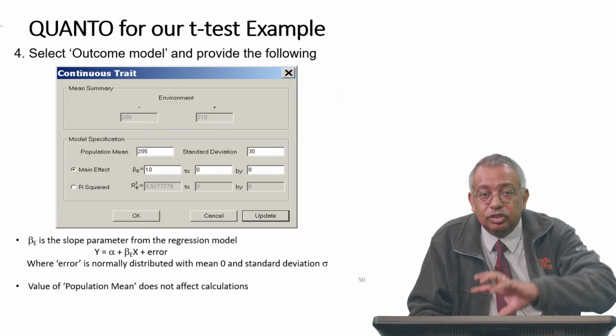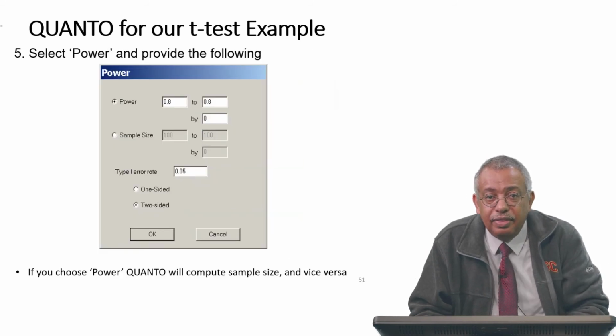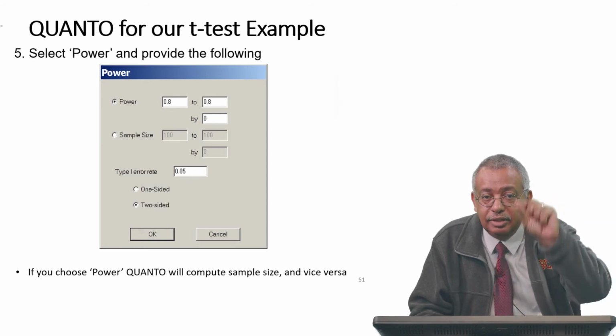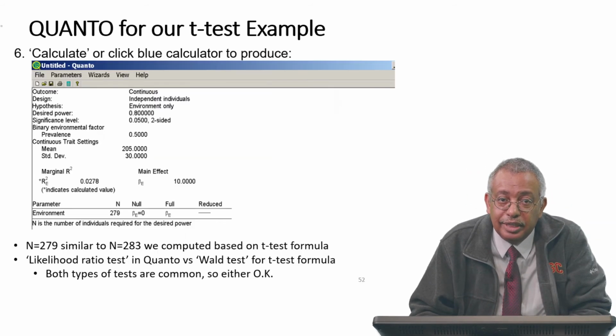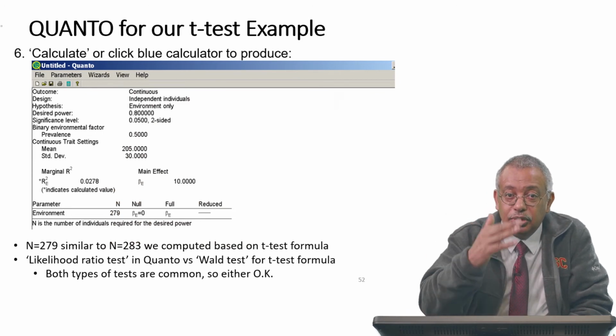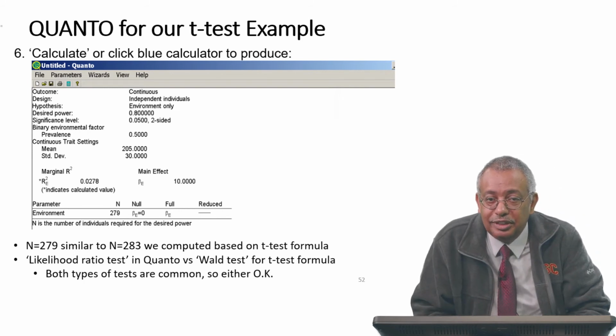And then you can try to determine what kind of main effects you're trying to detect, and then you try to select whether you're going after power or after sample size, and there are buttons that you can choose one way or the other. And of course, once you have made your choices, in this case, we try to replicate exactly the studies that we actually try to implement using the R software.